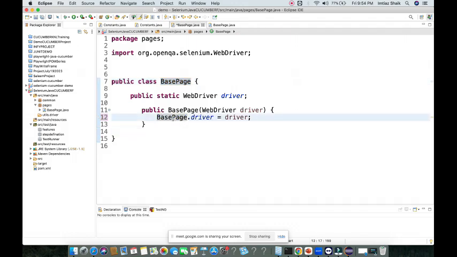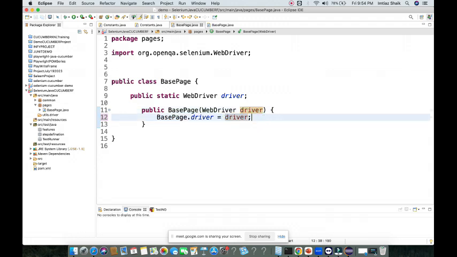Why we are giving the base page name is because this is a static instance. Whenever you want to call the static instance, you need to give the class name. No need to create the instance. And this is the driver variable I am assigning.